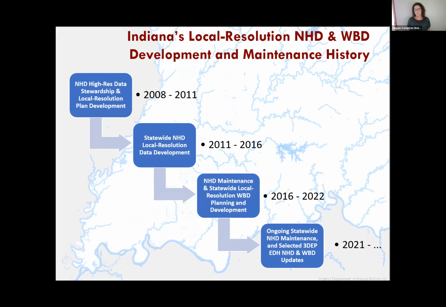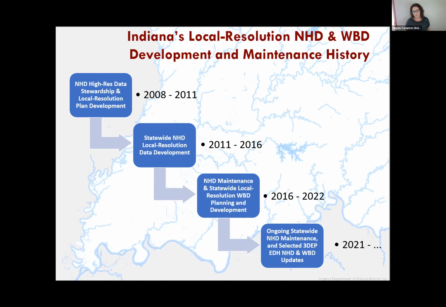And the timeline for this started, like I said, the project started in 2008. That's when we started the NHD plan development between the Geographic Information Office and the Indiana Geographic Information Council, which is our state coordinating council. In 2009, the Geographic Information Office and IGIC, our council, did the RFP for the development of the NHD. And then we formalized that NHD stewardship agreement with USGS. That was a really key piece.